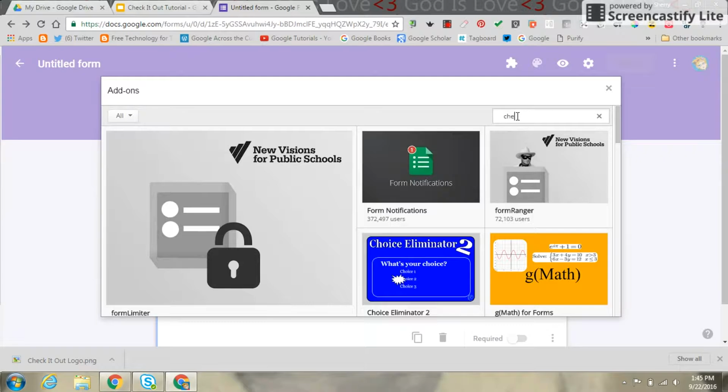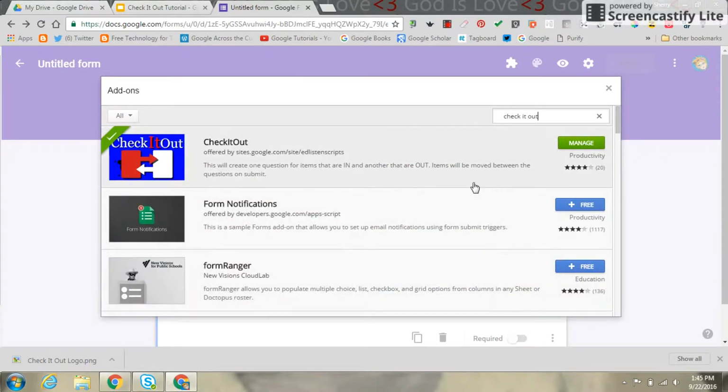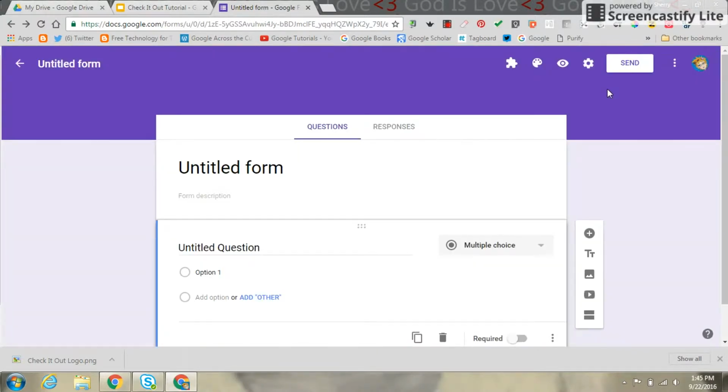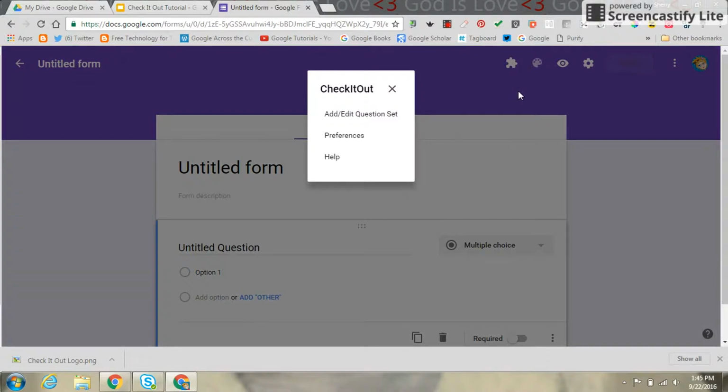I want to look for Check It Out. Now, if I didn't already have the add-on, it would say free here, and I would click on it and add it. I do have it, so now that it's in use, I can click my puzzle piece, click Check It Out, and it's going to ask me to add a question set.